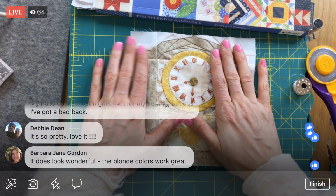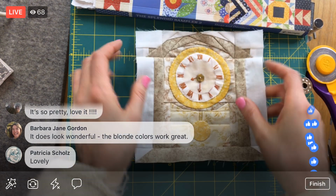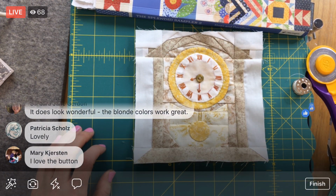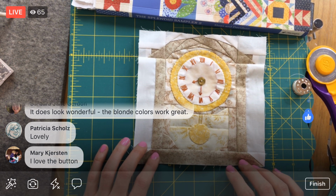That was a big one, this one. All that paper piecing on this one. So awesome. Whew. Love it. So tomorrow we will work on some other unfinished blocks, but yay, this guy's done.